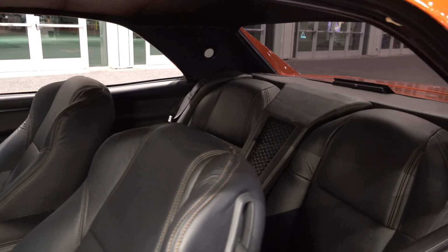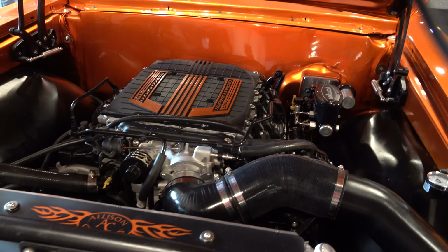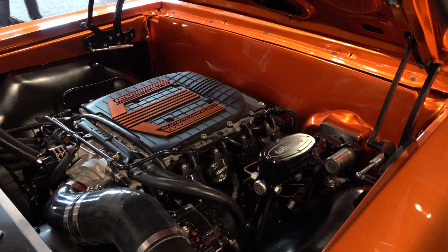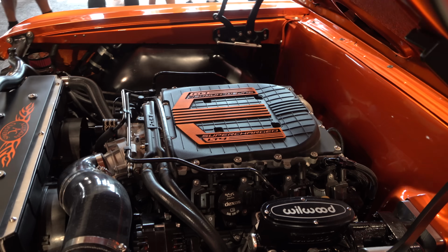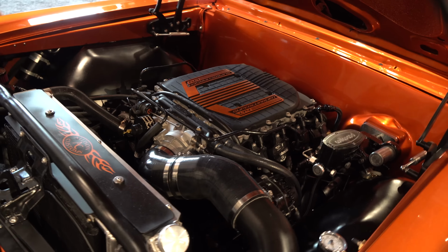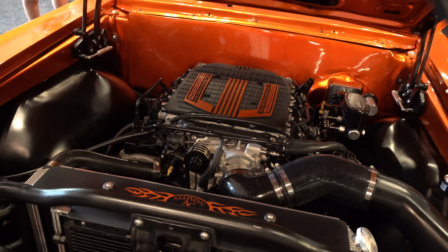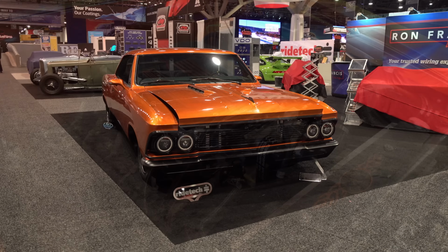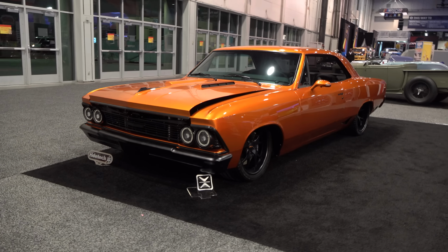Now I think they got this one right, and the color, got LT4 supercharged up under the hood, latest power plant from GM, you can't complain about that. Smooth the firewall in the back, but it's still got regular inner fenders in it. It's not all paneled up so you can't tell what's up underneath there. You can see it, work on it, get to it. Again, I think that's all set up so that this is going to be a user-friendly car on the other side of its show life. And I'm sure it'll get out to a few shows before it gets put on the road and beat up.